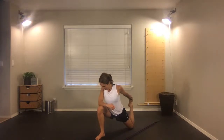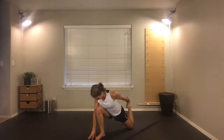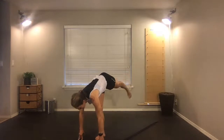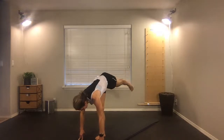Inhale. Exhale, try and lean a little bit more forward towards that left toe. Inhale. Exhale, release that grip on the foot. Find it so that the hands are straddling. Find your balance. Lift so that you can pulse that right leg up, lengthening that right hamstring.